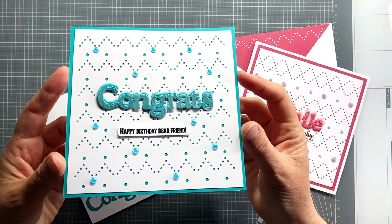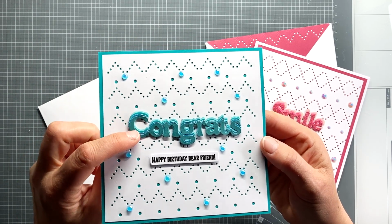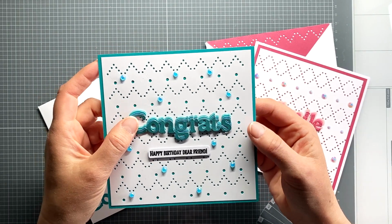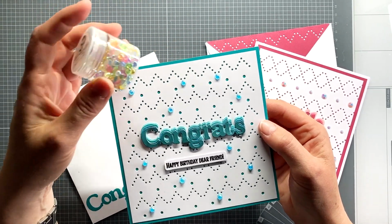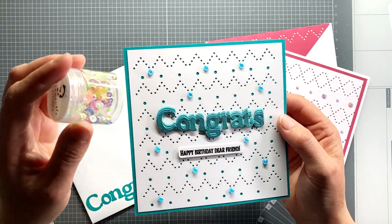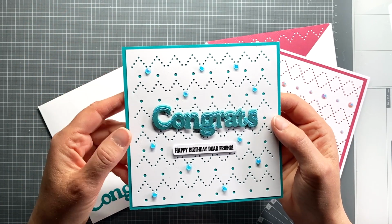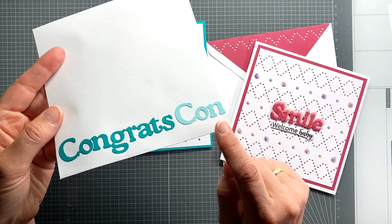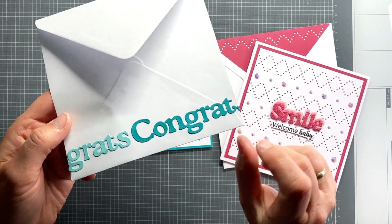This is how the card turned out. The word congrats cut and stacked 4 times and glued shifted on top of each other. Glued on the card with foam squares. The colored gems that matched my cyan colored paper best I glued on top of some of the holes on the panel. And I added a matching text banner. I think this envelope looks quite modern and I'm always happy to use my leftovers on the envelopes.